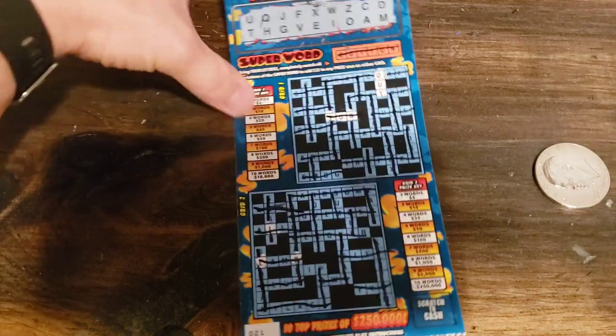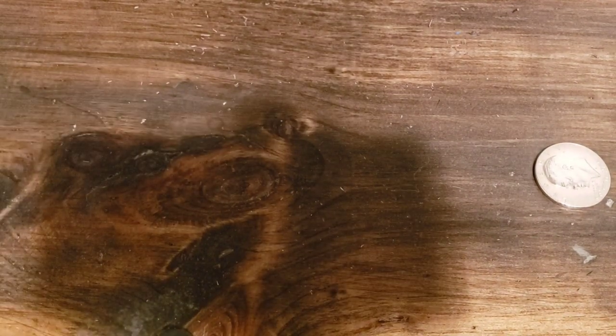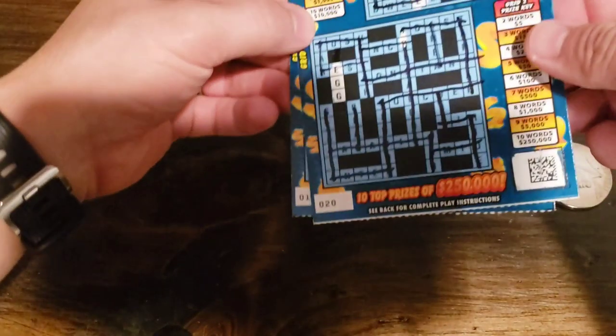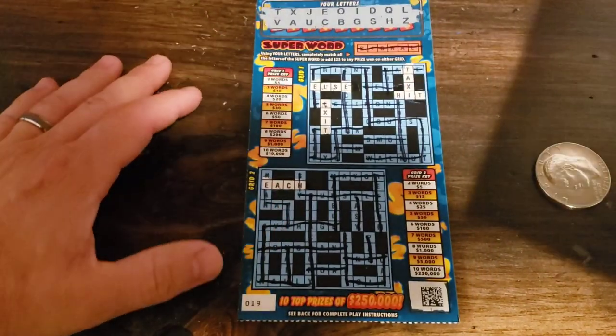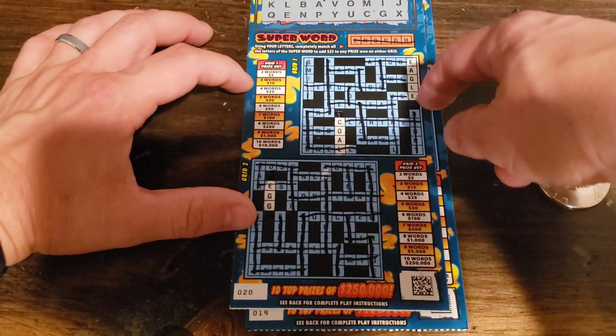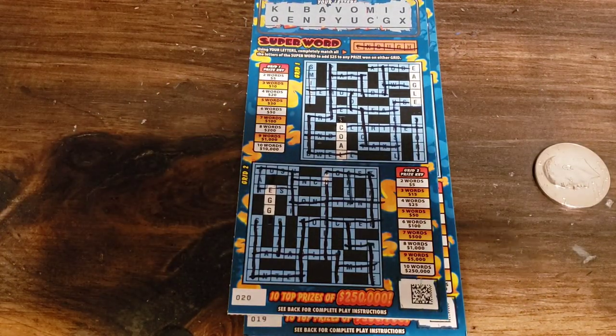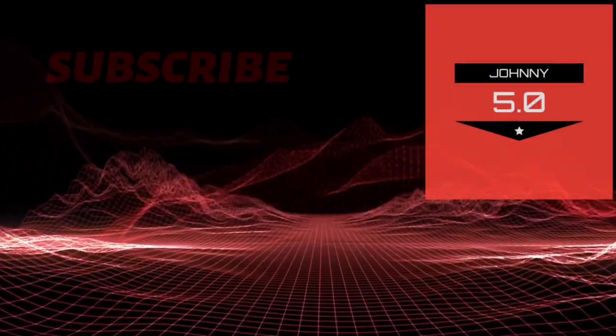This is a loser. But it's all good because, wow, this is a long video. I had the $20 winner right here, which was sweet. Get the four words up there. And then the $5 winner here with the two up here for $25 out of 20. Profit. Thanks for watching. See you next video.